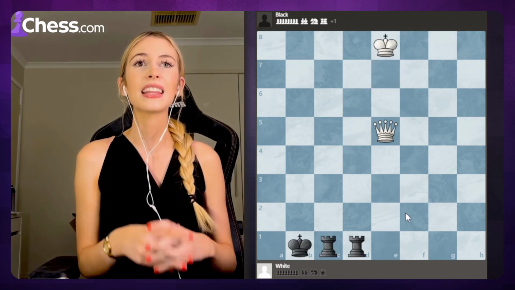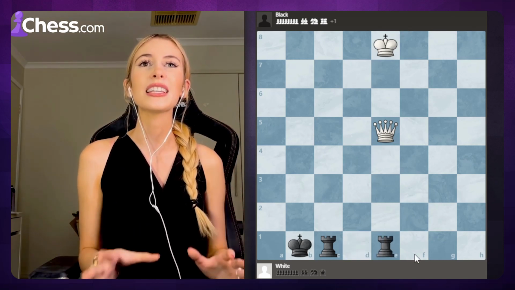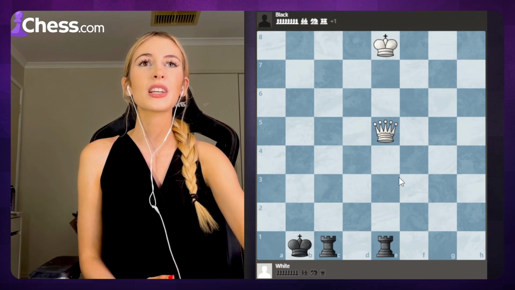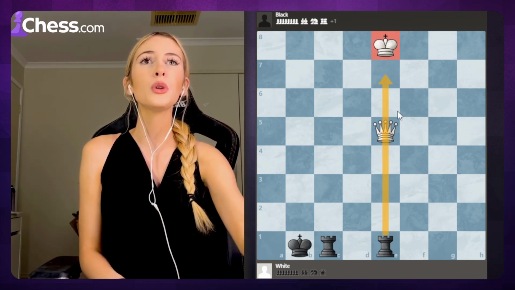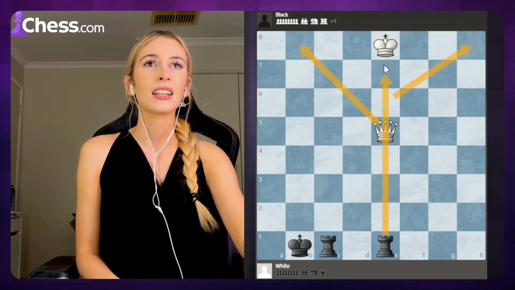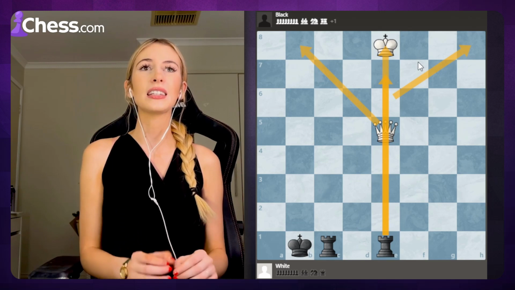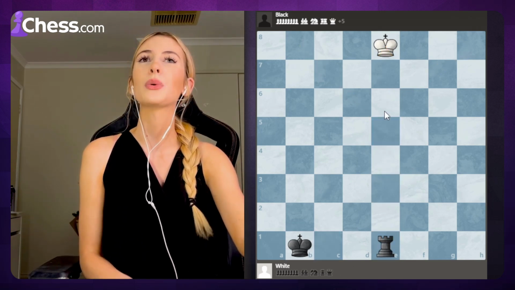This is a pin that can be given by a rook. In this scenario, it is black to move and you can play rook to e1, winning the queen. This is because the queen is on the same file here as the king, and therefore the queen cannot move off of this file. It's an absolute pin, meaning that the king is stuck behind the queen here. So the next move, the queen is going to be captured by the rook, and black will win this game.